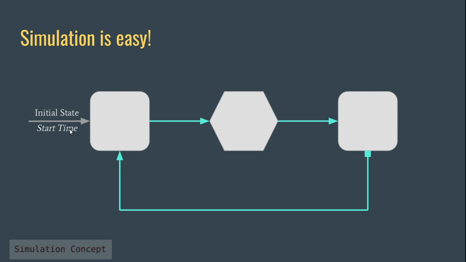We can understand the simulation from this flowchart diagram. At the start time we have the initial state, and this is also the current state. Using the physical laws and math operations, we can calculate the next state from the current state for the next frame. When we add the next frame, the calculated next state becomes the current state, and this loop repeats over time and we get the simulation of the system.